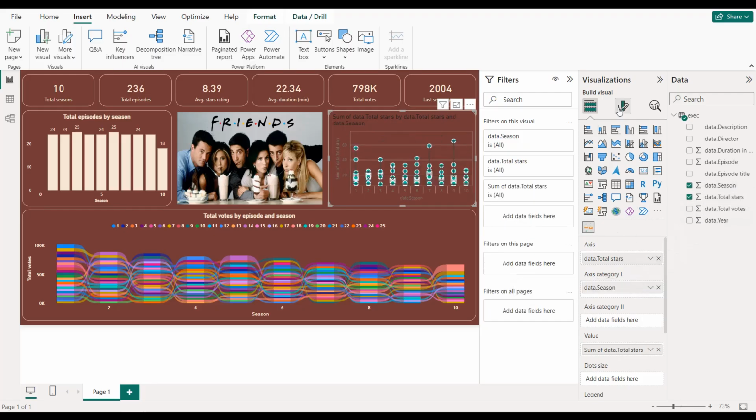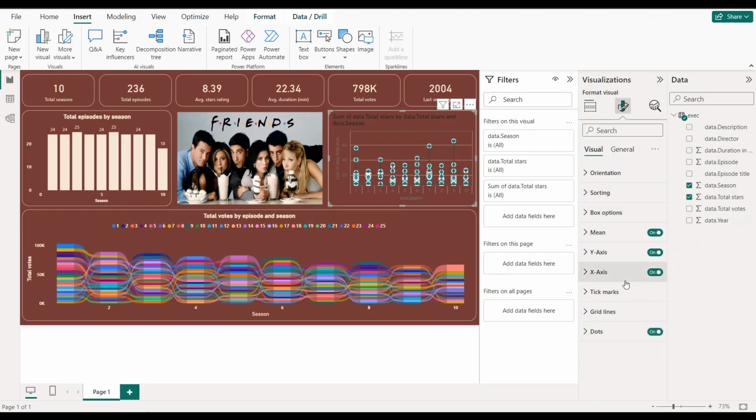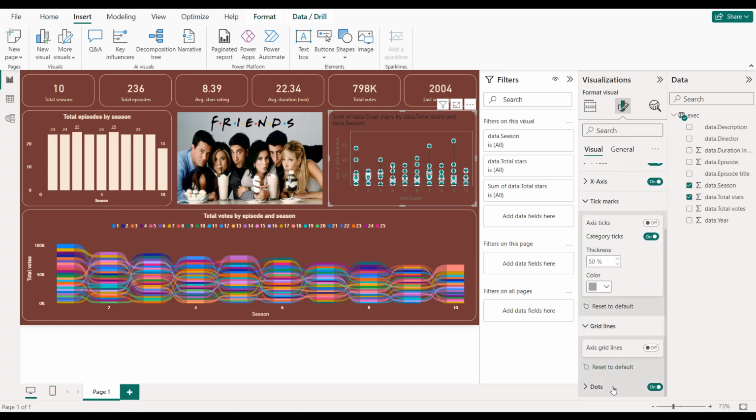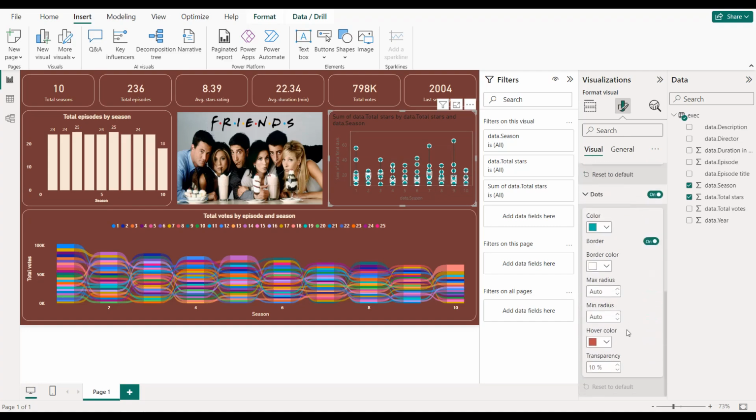Okay, now I'm going to format that. Start by removing the grid lines and the tick marks. All right, same thing for the dots. We're going to make them transparency, so 100%.